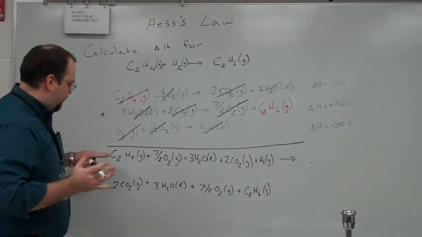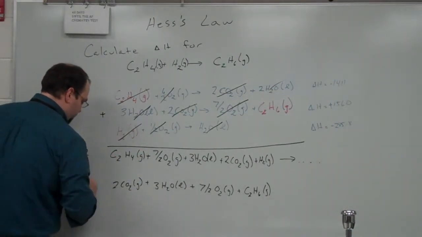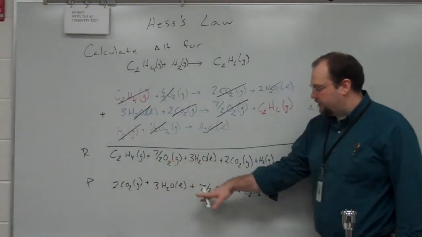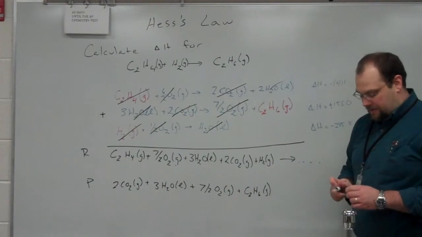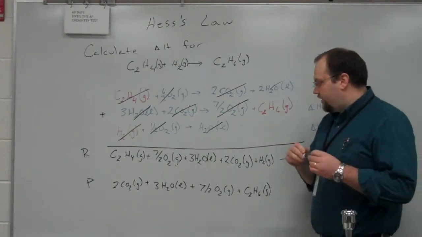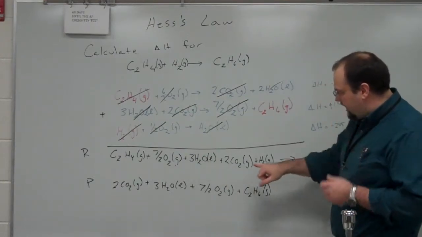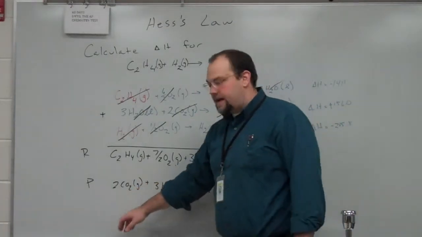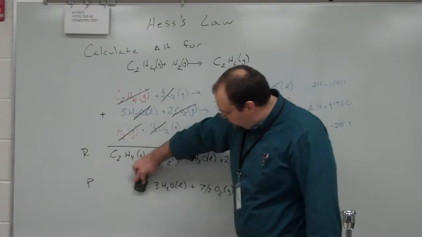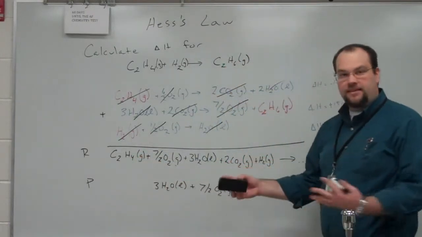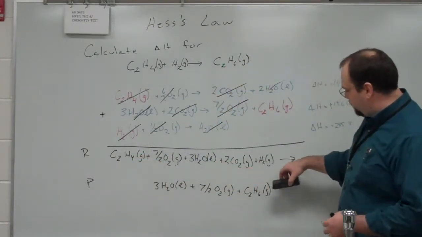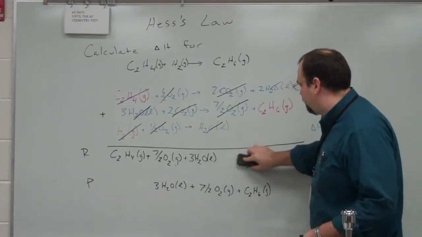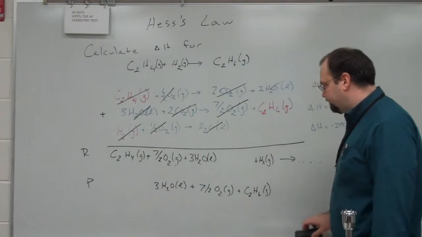Okay, so I have my reactants here. I'm going to label these because it's a little bit of a weird way to write it. I have my reactants on top, my products on the bottom. And now I'm just going to start canceling out the things that are the same. So I take a look. I have 2 CO2 gases here as a reactant, and I have 2 CO2 gases as a product. If we think about it in terms of a math equation, if they're on both sides of the equal sign, in this case it's an arrow, they would cancel out. So I'm just going to cancel them out. It's just math. There we go.